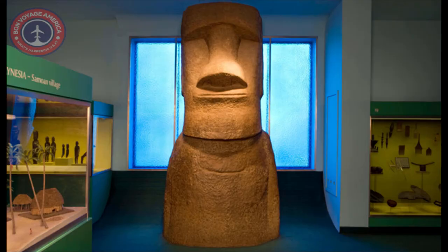Rapa Nui, or Easter Island, is famous for its rows of moai — towering figures of deified ancestors that were carved from volcanic tough rock in quarries, then moved to a platform on the water's edge. This plaster cast was made from a mold secured during a 1934–1935 museum expedition to Rapa Nui, 2,000 miles west of the Chilean coast. There are 887 moai on Rapa Nui, where they are revered and even considered sacred. Since the museum's moai cast was featured in the movie Night at the Museum, it has become a popular exhibit.